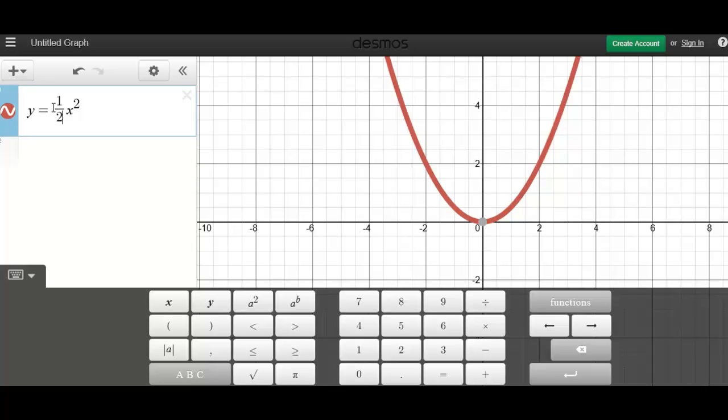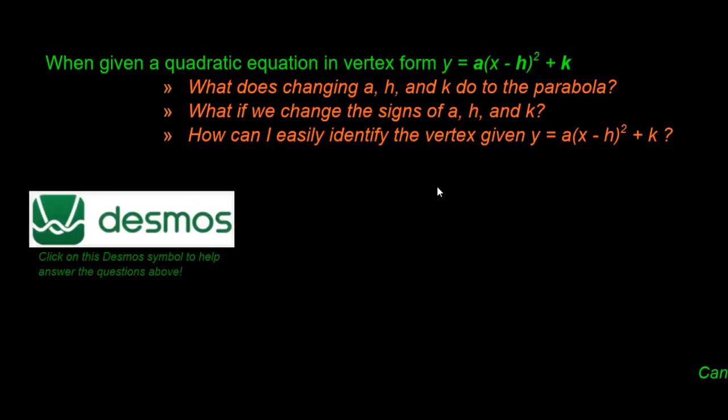But I'm really open as a math teacher to however you want to say it. You might just say it's vertically stretched by a factor of 1/2. You don't necessarily have to say compressed in my class, okay? It's up to the teacher though. You have to make it clear to whoever's marking because they're the ones giving you the marks, right? But as long as you can communicate what's going on, that's the important part. Okay, so I'm going to go back to this screen again. Here we go. All right.